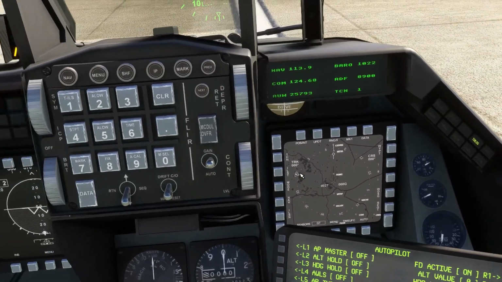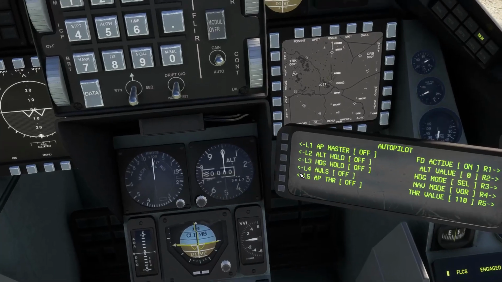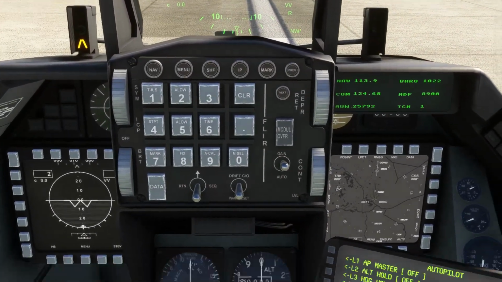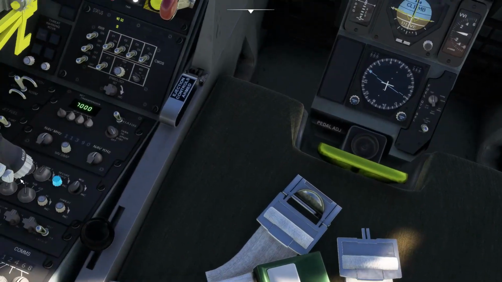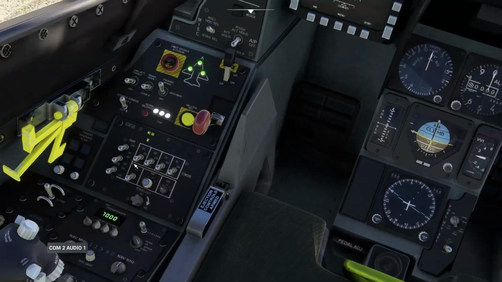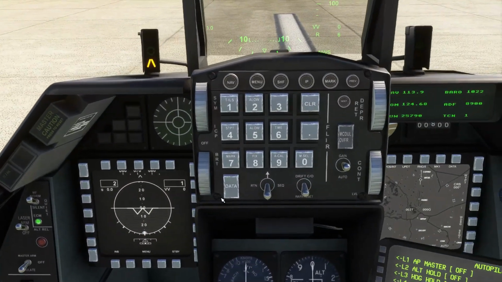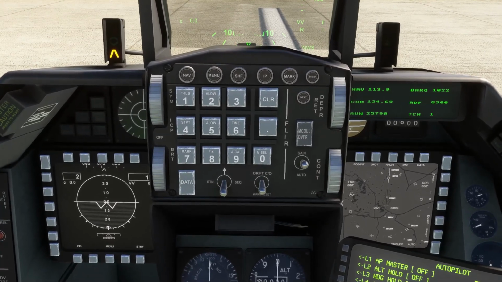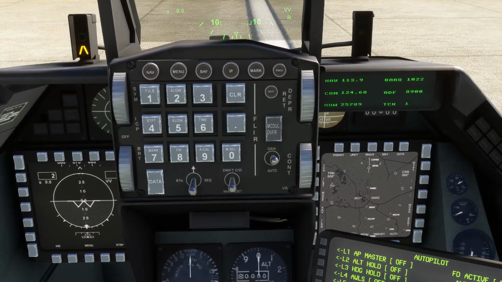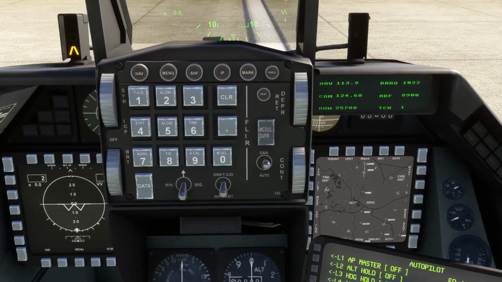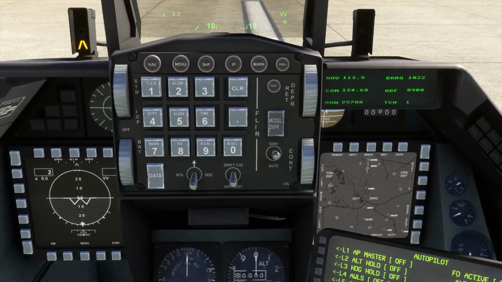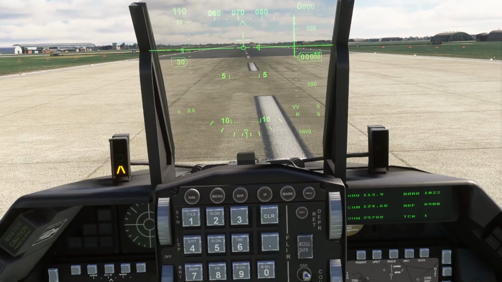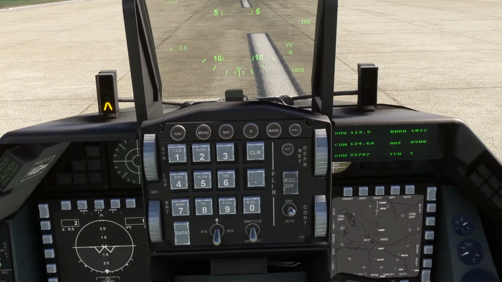What I'm going to do is, on the way to Autopilot, just go through some of the autopilot functions, some of the major ones anyway, using these here and also here. I'll change the frequency to Trent just to show you how you can go from one to the other. Then we're going to TACAN back to here, Coningsby, and then I'll do an ILS landing.